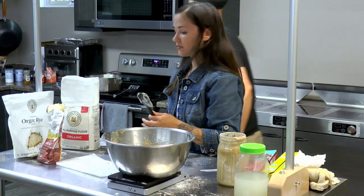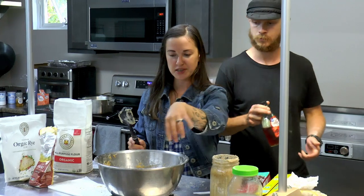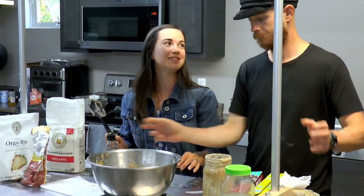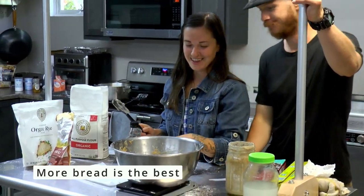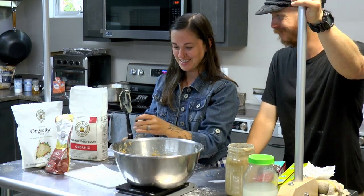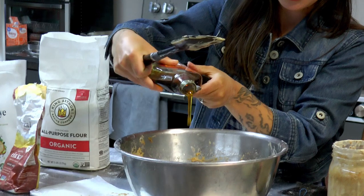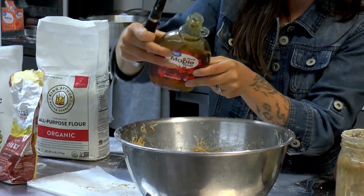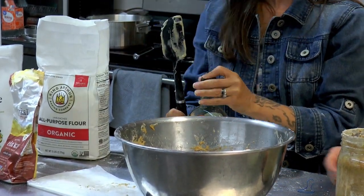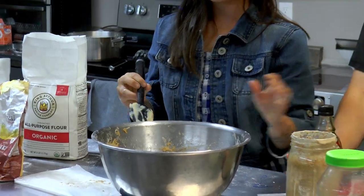Maple syrup, please. Sugar is something the fermenting yeasty boys like to eat, so we feed them a bit of sugar. We'll do 20 grams. And you can use honey here too, can't you? Yeah, I use molasses, I use honey. They all make the breads taste slightly different, and different colors, which is interesting.